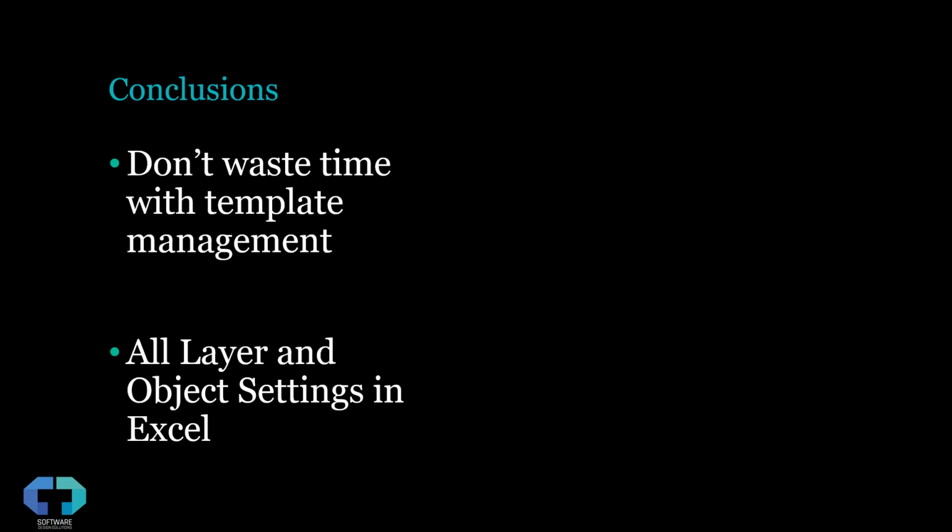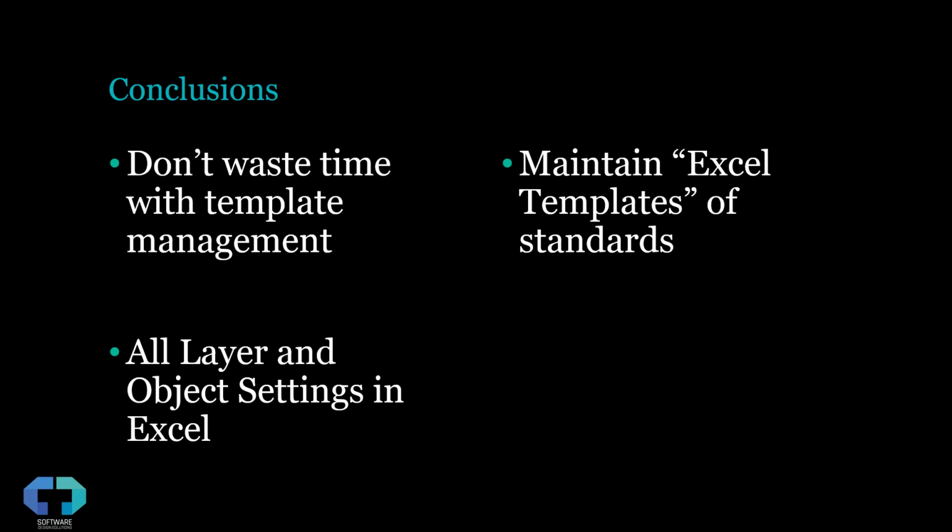With Layer Boss, what we're doing is managing our entire layer manager and our object layer settings in Excel. Those are both table type interfaces, and there's no faster table type interface than Excel itself. So let us work in there and simply sync that back to our templates and drawings. What you'll do going forward with Layer Boss is you'll have a set of Excel templates, if you will, to maintain those standards. You would do that work in Excel, and anytime you want to push that stuff to your templates, you'd simply run that sync command and update those standards.